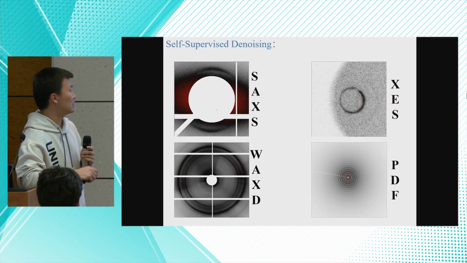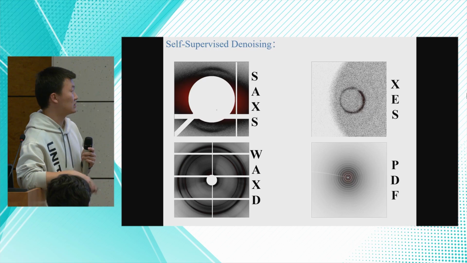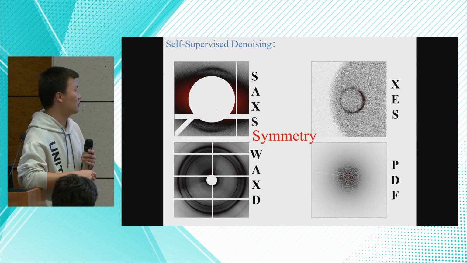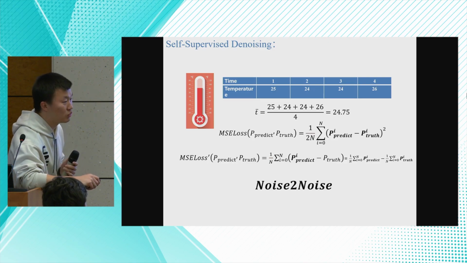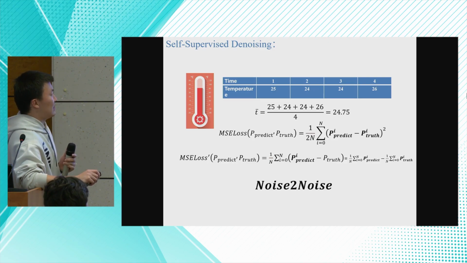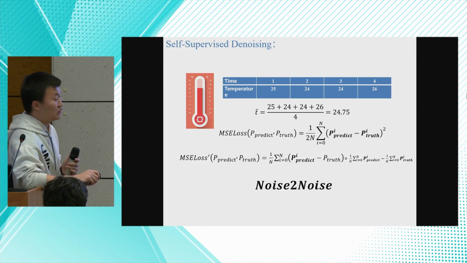And you can see that there are four different data sets, and they all share the same thing, that is the symmetry. So why does the symmetry matter, even if you can see the symmetry is not so good in this place or in this place? Just imagine that you have some tools to test the temperature inside this room. But this thing doesn't work, where in middle school we were all taught to test many times and take the mean. The mean may be the true temperature of this room.